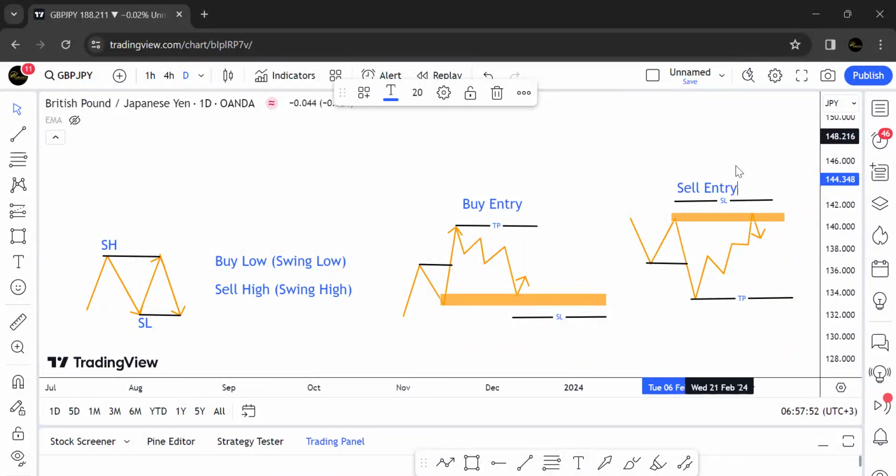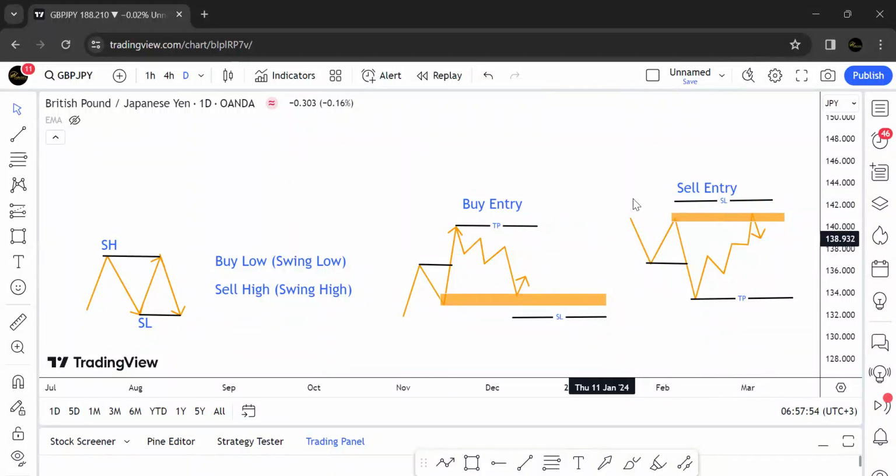So for now, we have learned this. If you go and apply this to the chart, not all the time it works because there's no strategy that is bulletproof or always profitable, but it's going to give you a good risk to reward, and the losses are not as much because you do this analysis in a higher time frame. Then when the market comes back to your zone, you use a shorter time frame for entries, or you can still use the same time frame.